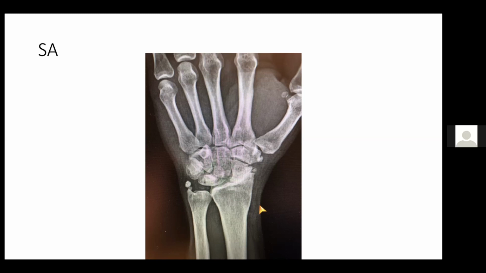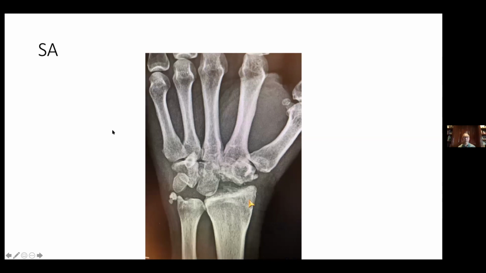So, the next slide you show a proximal row carpectomy, but instead of putting in a GraftJacket, why not do a four-corner fusion? Well, yeah, that could be done. And that's the thing I really wanted to talk about, because you can do either. Let's go back. We did a proximal row carpectomy, obviously. So we took out the scaphoid, lunate, and triquetrum. The cartilage here looked pretty good, and so did the cartilage here. So we thought that would be fine.